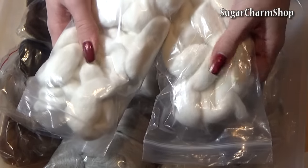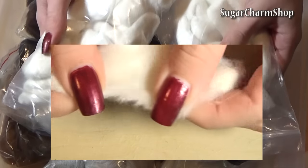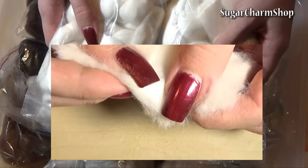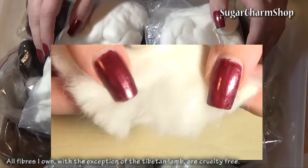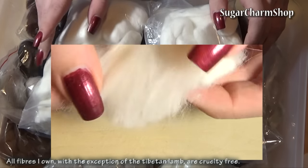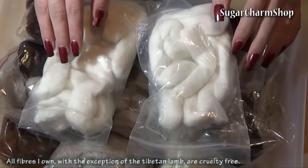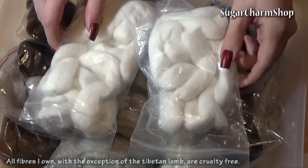Next is the reason why I have to keep putting a disclaimer in my animal tutorials: the Angora fibers I use. I got these from the same website as the mohair back in 2011 or 2012, so unfortunately they're out of business. Please stop criticizing me for using this, because you don't necessarily have to hurt the animals to get it — there are places and people who harvest Angora fibers using cruelty-free methods. With that said, this is my absolute favorite white fiber to use for animals. It's very white and clean looking, very soft, and the fibers are super fine and dense, giving a really beautiful result.